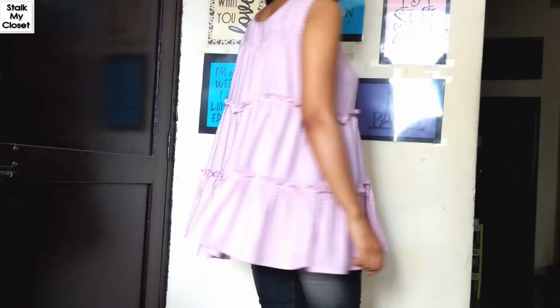So my top is completed and this is how it looks.